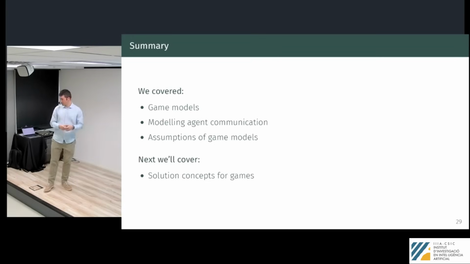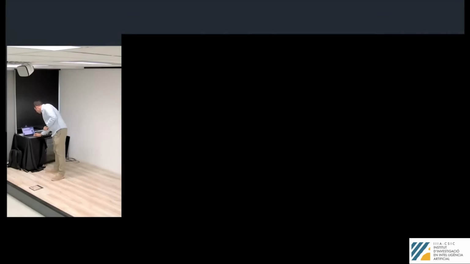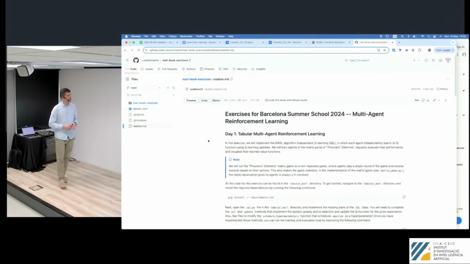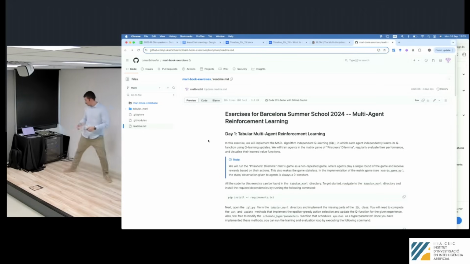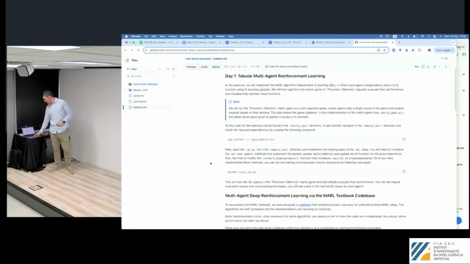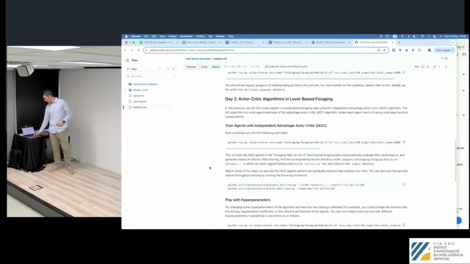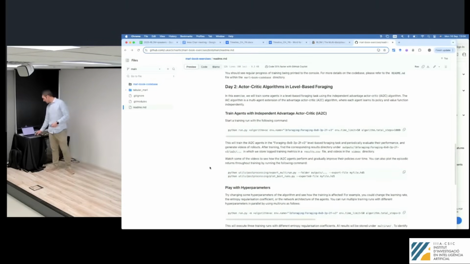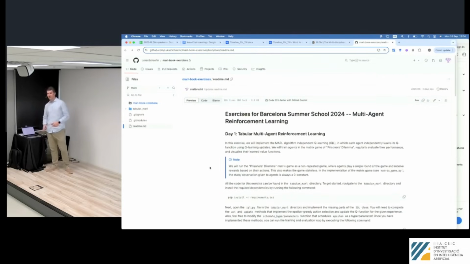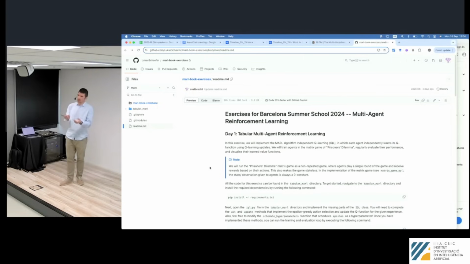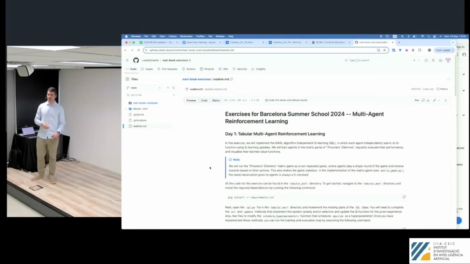But one thing I want to say is, in fact, I can actually show you already. I think I actually have, yeah, it's here. So basically, I will be posting this link here, and it gives you exercises for the Barcelona summer school. Basically, starting from tomorrow, day 1 is supposed to be tomorrow in terms of the coding exercises. It gives you all these steps you can go through, and how to use the code, how to run these algorithms, and so on. And there are some very basic exercises about how to evaluate some of these algorithms and get some early results. So it's really not a lot, but it's meant to give you something to start with, to play with, right? And then you can go from there and just play and do more things on your own. So yeah, with that, I think let's wrap up for today and see if there are any more questions.